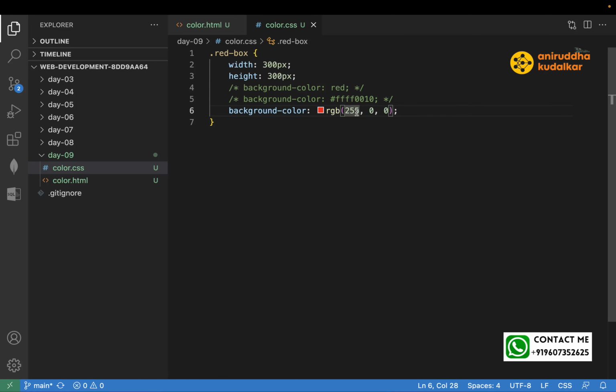You can add any number for these digits between 0 to 255. 0 means black, 255 means white. Correct?